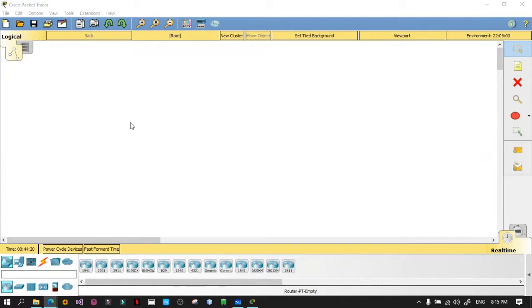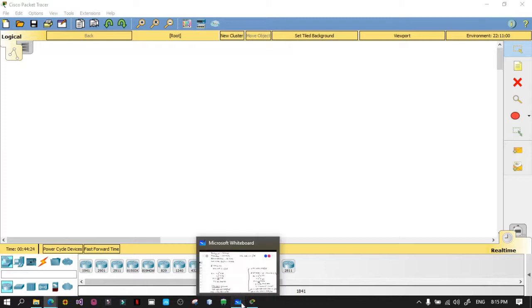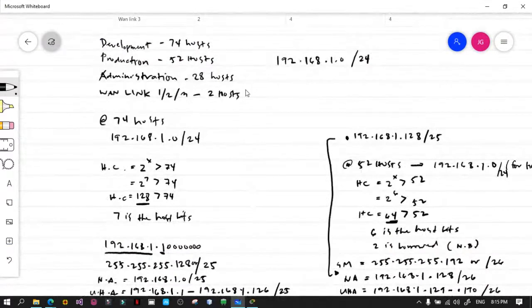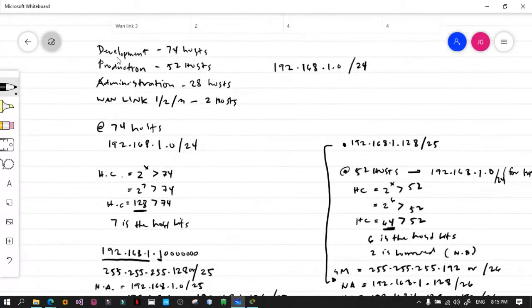For this one, we need to create, looking back at the whiteboard, three routers for development, production, and administration.